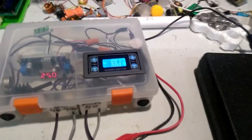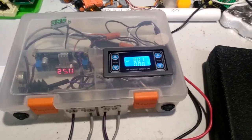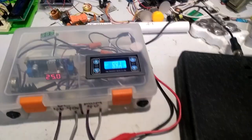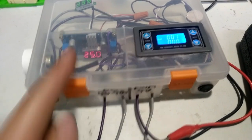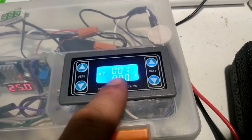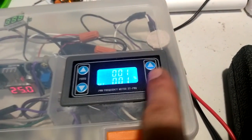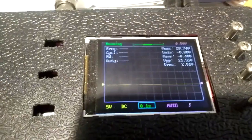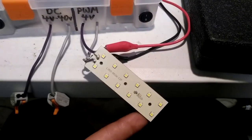Here's another, more direct, simple way to visualize it. PWM duty cycle, I'm sure most people get it, but I never see it actually explained at really low frequencies. So right now, we've got a 25 volt output into this LED strip load, and it's being told to run at 1 hertz. And right now, we've got a 1% duty cycle. You can see across the screen here, we've got that little 1% duty cycle blip running across every 1 second. That's what we're looking at.